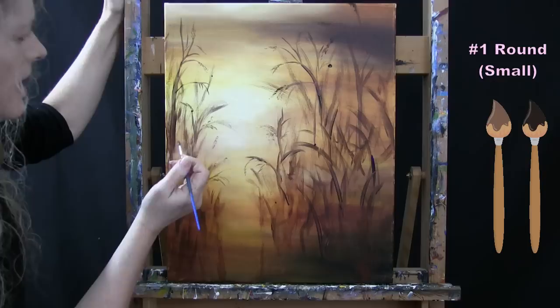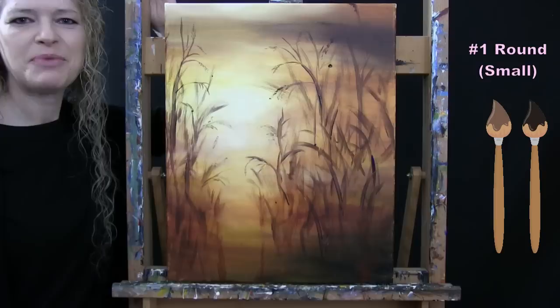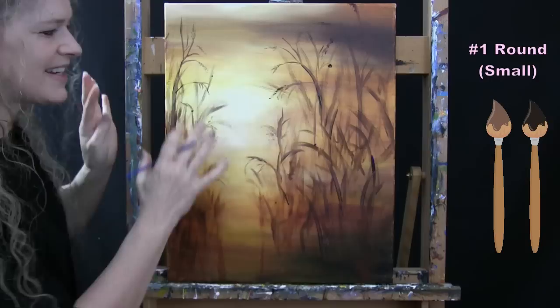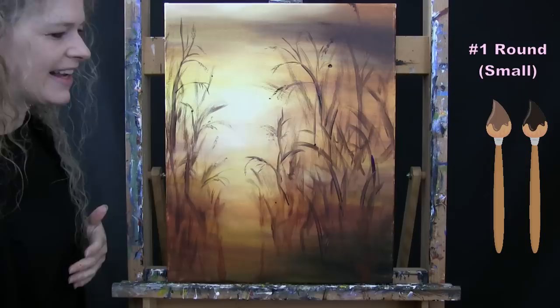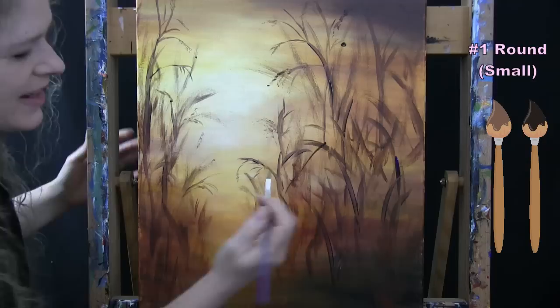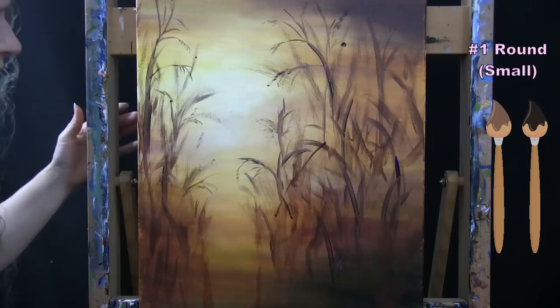And then maybe I'll put another one somewhere in this vicinity, because I want it to really look realistic, like this spider just jumped onto whatever it could reach next, and I don't want it to look too formulaic. So I'm going to connect my dots now, and I don't want to connect them with straight lines. I want to connect them with a little bit of an arcing line. And again, if it doesn't work out perfect, no worries.